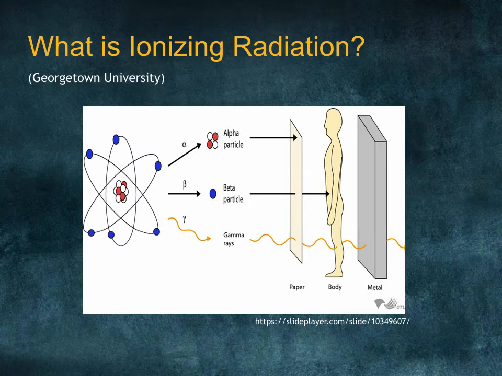Beta has a little more energy than alpha. It is the emission of electrons. It can penetrate through paper and skin. Gamma has the highest energy. It is the emission of energy packets known as photons. It can penetrate the human body more deeply than alpha and beta. X-ray has an intermediate level of energy. X-rays are artificially produced, so they can be adjusted to emit as high of energy as gamma radiation, so they too can penetrate the human body. Overall, because ionizing radiation is considered high energy, these types of radiation can penetrate through paper, the human body, and even concrete and metal.